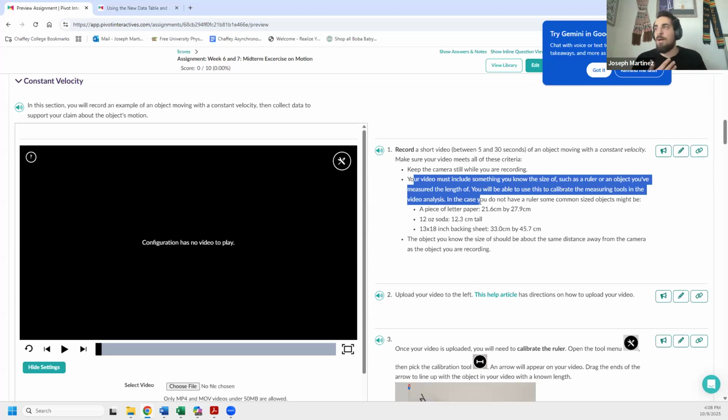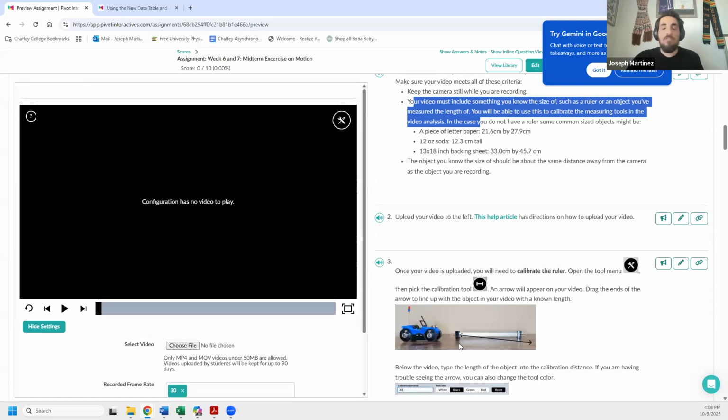Can of soda is another option. A baking sheet. Most of us have baking sheets around the house, I think. So, a couple of options for what to use. Though you are not limited to this, you can use other objects for your reference. And in the video where it gives an example, they actually have a ruler that they use for a reference. Rulers are great because they are well known in their size. But it could be anything, and I'll show you an example in a second.